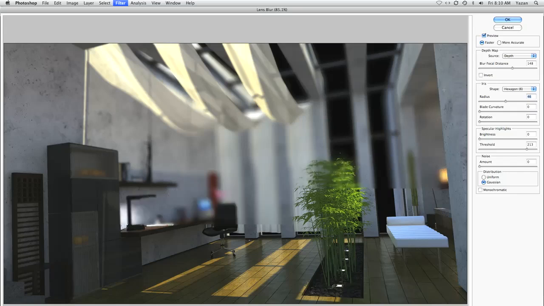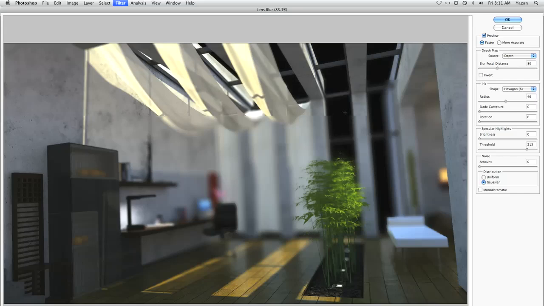Basically, when you're clicking anywhere in your image, you're not clicking on the image itself, but on the depth mask which you've created. So if I click here, I'm clicking on a certain shade of gray, which is being input into the blur focal distance, and then it's using that to keep it in focus, and then the radius is basically the maximum blurring that's happening at the other end of the spectrum. So as you can see, this looks like a small model shot with a macro lens or something. If I click on the chair, it'll take that number, which is 80, and again, adjust the values to suit my needs.